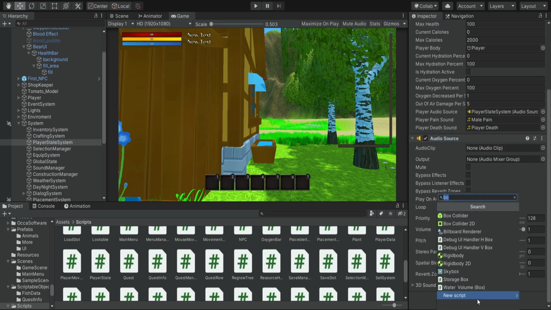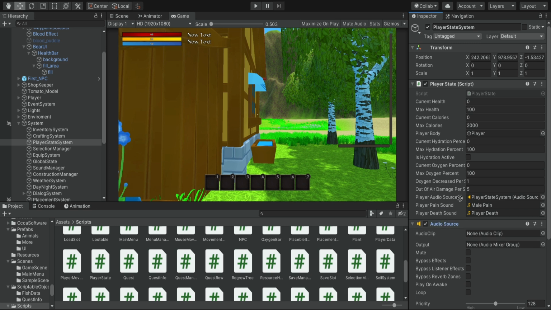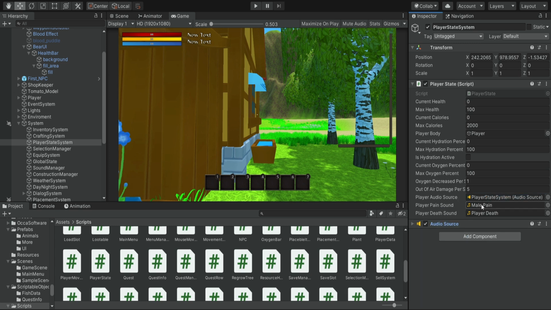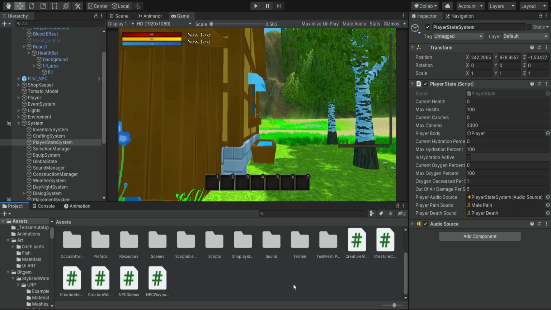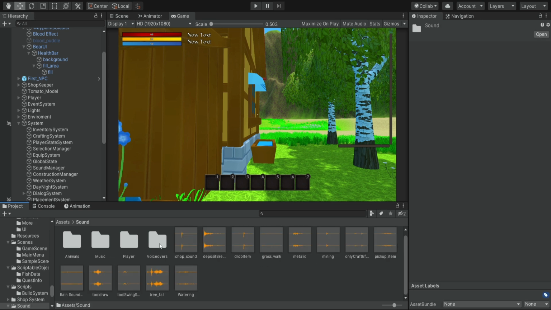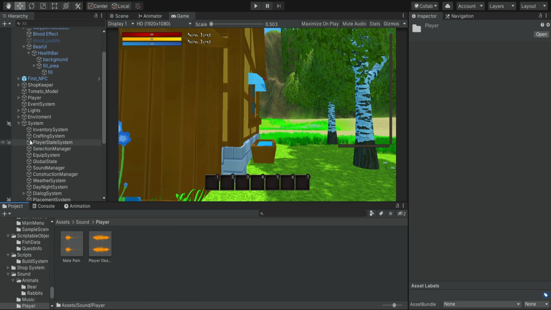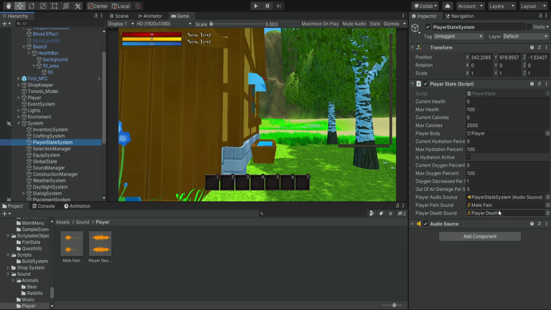Okay, so you simply add component, audio source, and you're going to drag it over here so we can have a reference. And you can also add these sounds. Now I'm going to provide you these files in the description, so you can simply unzip them and then create some kind of player folder and drag these files over here.